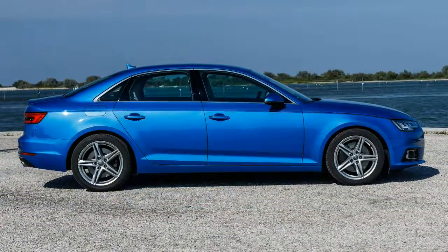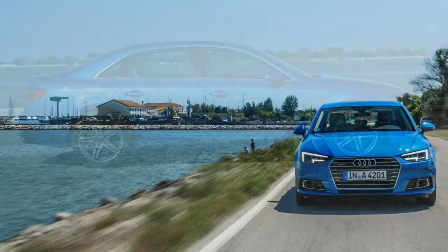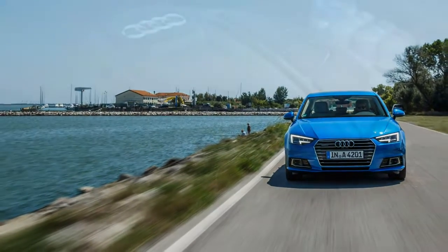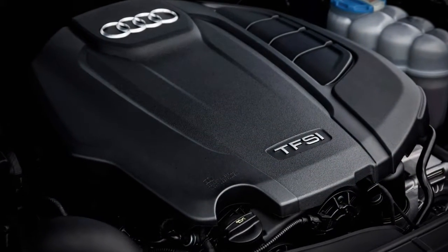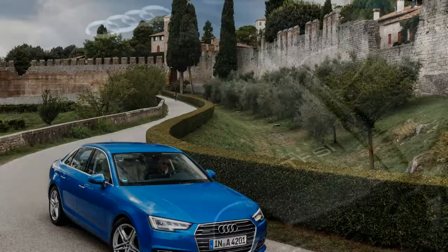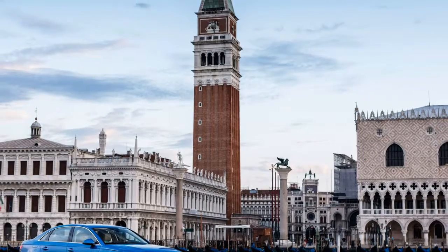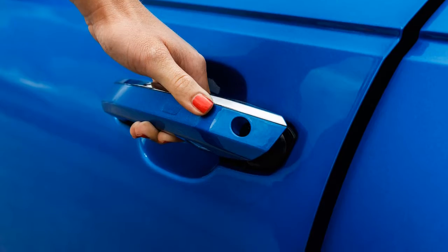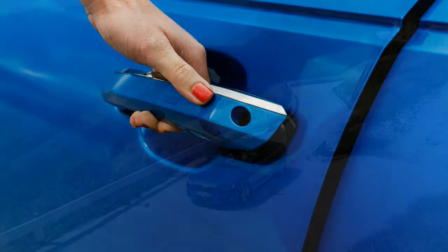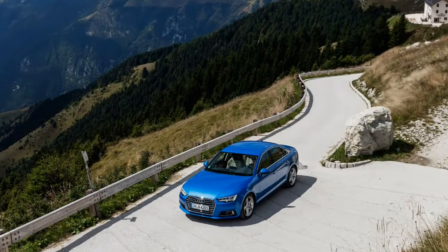The center screen won't be completely redundant either, as the passenger or driver can use it to access not just the full suite of items available in the virtual cockpit, but both Apple CarPlay and Android Auto, bringing all the smartphone and app connectivity Apple and Google can muster. Audi is also planning an expanded form of Audi Connect that will include emergency roadside service, smartphone lock and status reporting, and smartwatch app functions.